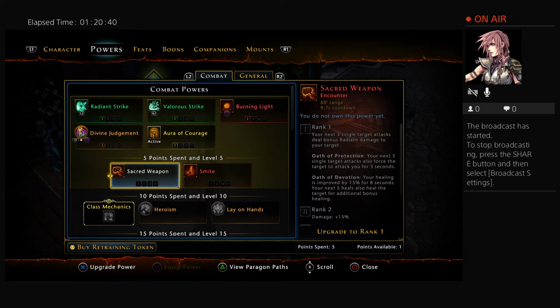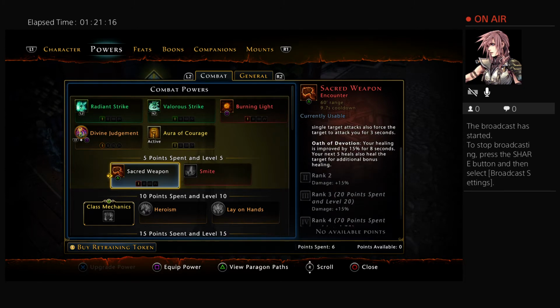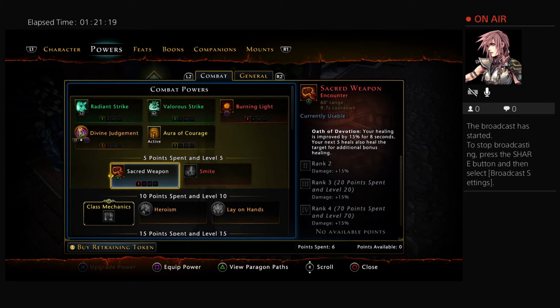Oath of Protection, that's the tank build. Your next 3 single attacks also force the target to attack you for 3 seconds. A lot of the tank's abilities actually do taunt the enemy. But for a healer, this ability is a really good ability to use because, like I said, it increases your healing power for 8 seconds by 15%, as well as allowing you to dish out more damage if needed.